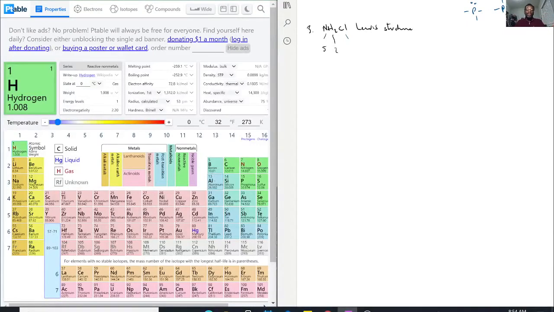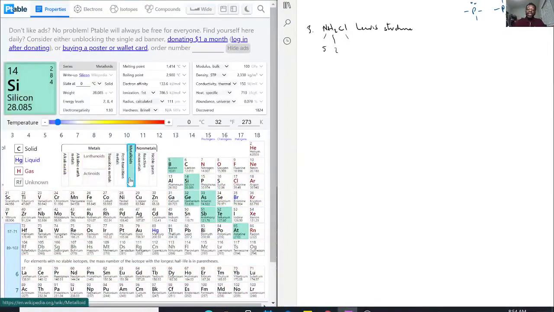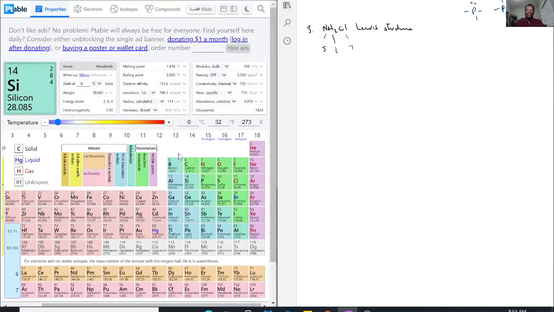And chlorine is on the 17th column, so that would be 7 electrons. And there's only 1 of them, which is why we only did 7. So 5 plus 2 plus 7, that is 14 electrons total that we're working with for this Lewis structure. Now, we're going to put nitrogen and not chlorine in the middle because nitrogen has the most unpaired electrons, okay? And now we're going to draw out the bonds.